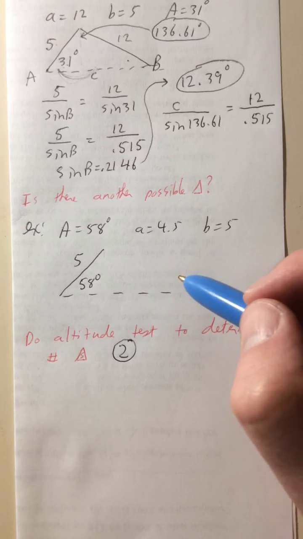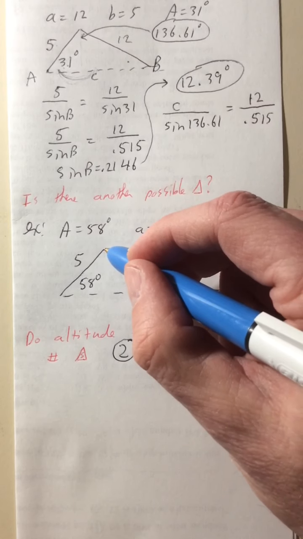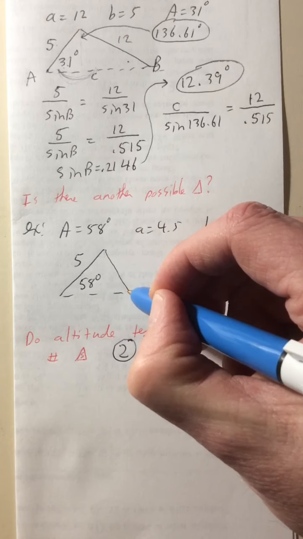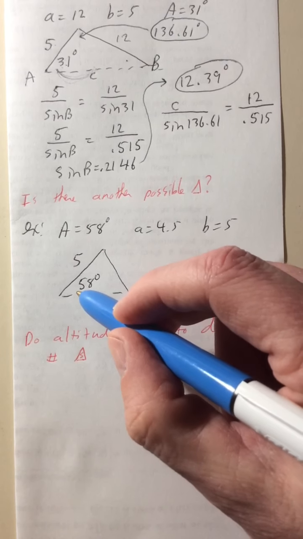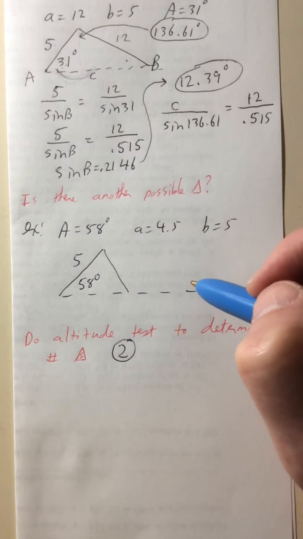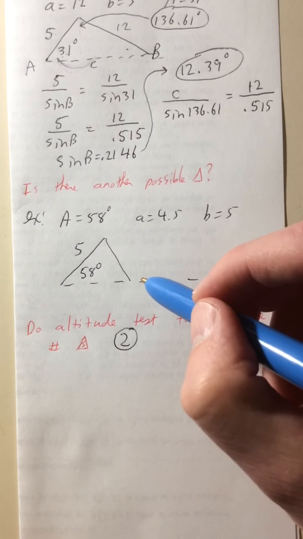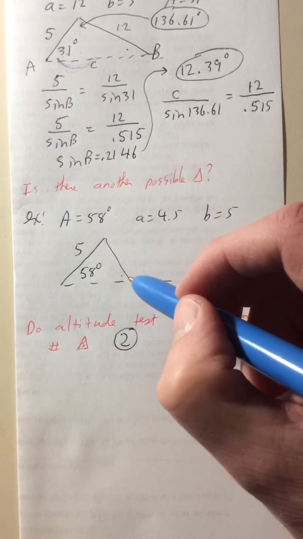So we just need to set up our situation here. We're going to make believe that our first triangle is over here. And as you can imagine, we're going to have one triangle over here with an acute angle, and we're going to have another triangle over here, and that angle is going to be obtuse. We'll have both of those. We'll work with the acute one first. So we're going to set up our situation right here. So we need to find this angle right here, just like we did in the previous example.